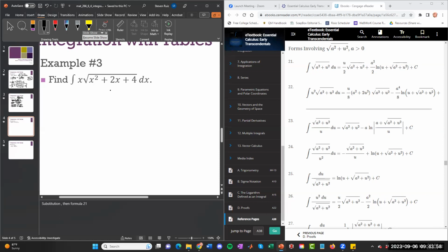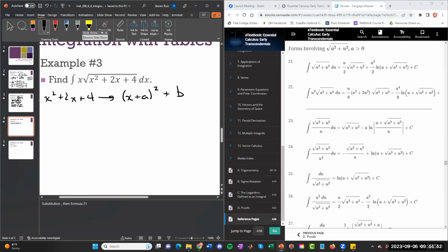So I'm going to bring back something that you probably haven't done in a while, and that's completing the square. Is that something we've heard of? Okay, I think I heard a small groan, so that sounds familiar. Does anyone remember how to do it? Completing the square is the thing you do on quadratics. I want to take a quadratic like x squared plus 2x plus 4 and make it look like x plus something squared, and I might have some constant left over.